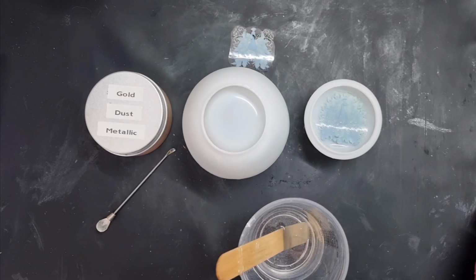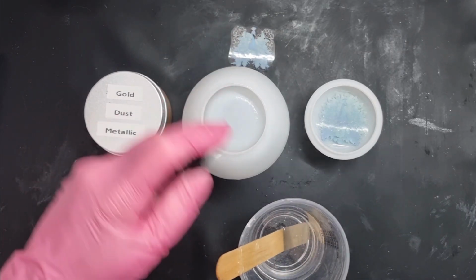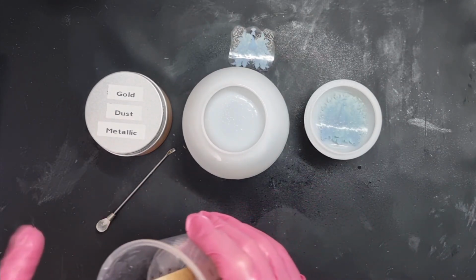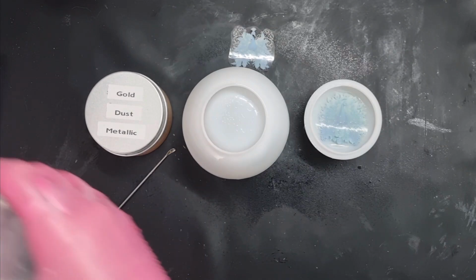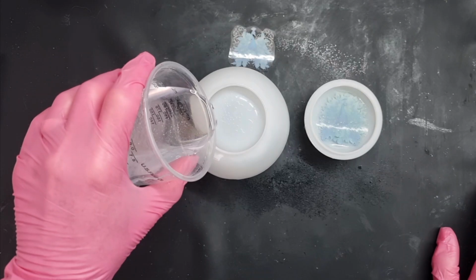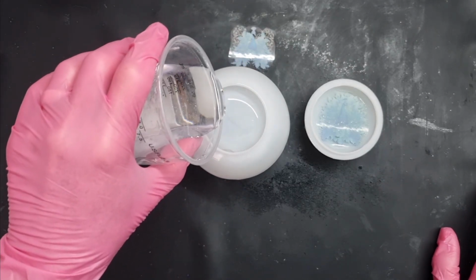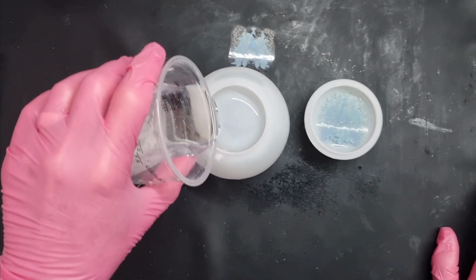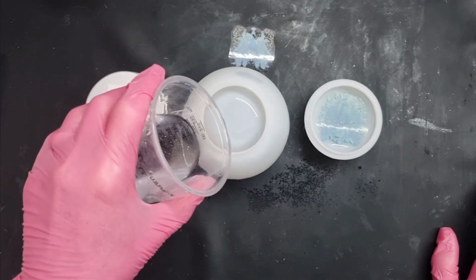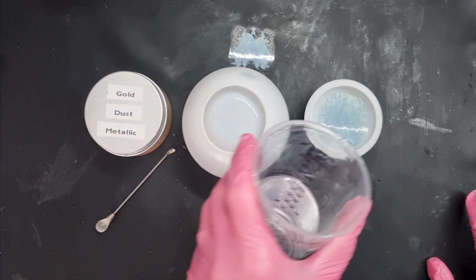Hi everyone, it's the next day. So I've already mixed up my resin and I've put my gold dust in, and I'll just give the molds a little spritz. So I think I've made up 120 grams of my deep pour. So we'll just let that one settle.